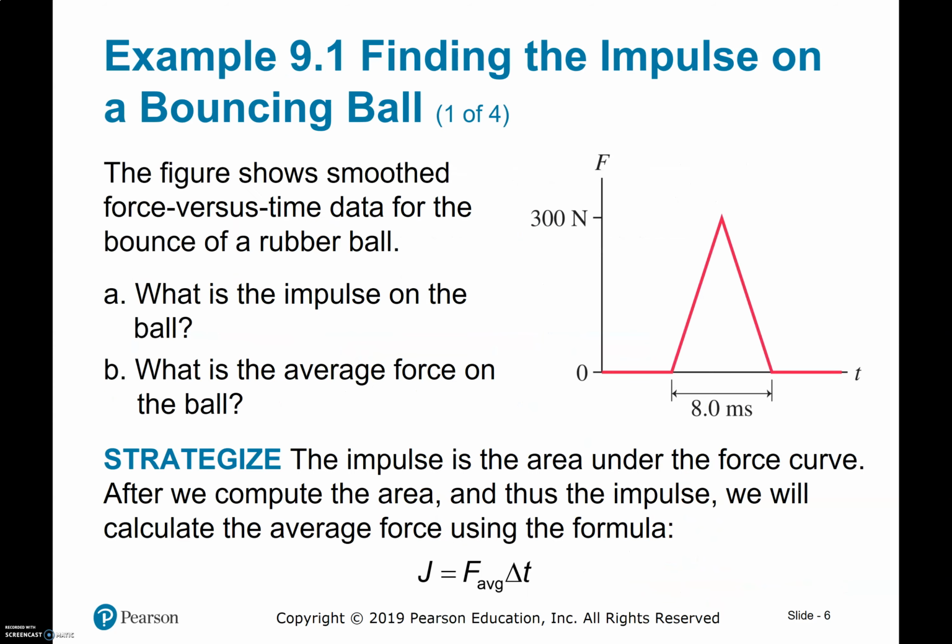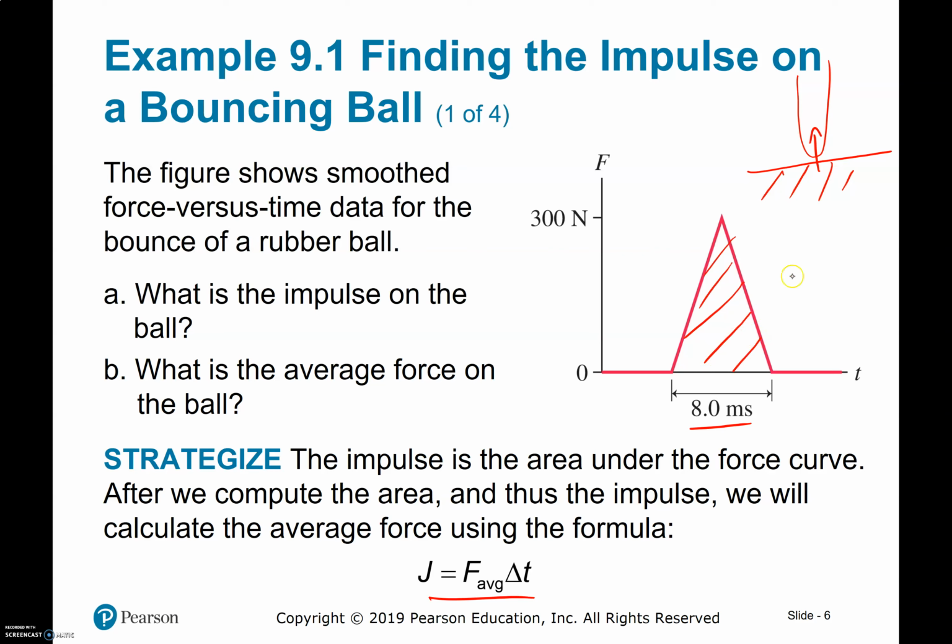Let's look at one example. Imagine that we have a force that behaves in this triangular shape. This is not a real force. Most forces will be kind of smooth, but let's imagine that we have this one. It represents the force on a ball, a bouncing ball. You have the ground, and the ball comes down and up. There is a force acting on the ball that lasts 8 milliseconds, and it has this shape. What is the impulse? The impulse is the area of this triangle.